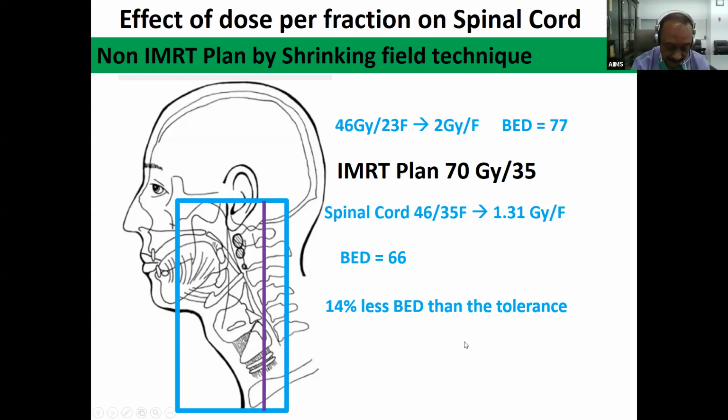So I have seen that IMRT is promoted only on the basis of sparing the parotid gland or on the basis of sparing the swallowing structure. But I say, even if you are not able to spare the parotid gland, or even if you are not able to spare the swallowing structure, still you treat with IMRT so that in case of re-radiation, you can deliver some dose to the spinal cord. You have that much liberty. So that is why I always say, always treat head and neck cancer with IMRT.